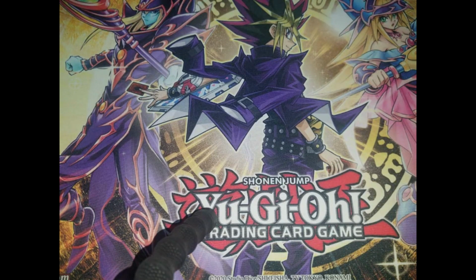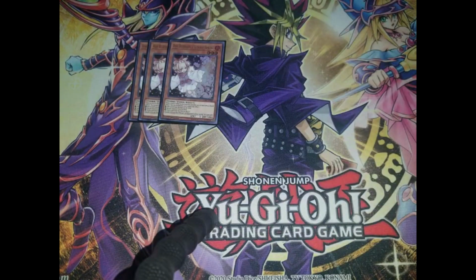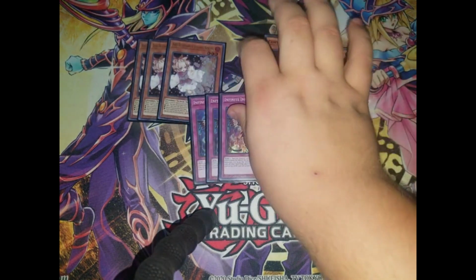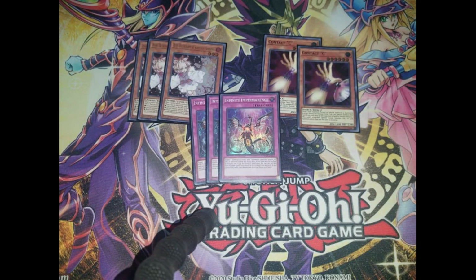Moving on to the hand traps, we got 3 Ash Blossom and Joy Spring, 2 Contact C, and we are playing 3 Infinite Impermanence. Ash is generic, really hits Branded Fusion really well, and Red Eyes Fusion, but no one's really playing Red Eyes Fusion anymore. It could hit Fusion Destiny if you're playing a lot of rogue decks that are still playing DPE, but nobody's really playing DPE anymore, but it's really just for Branded Fusion. Sorry. 3 Infinite Impermanence, it's just generic and strong.